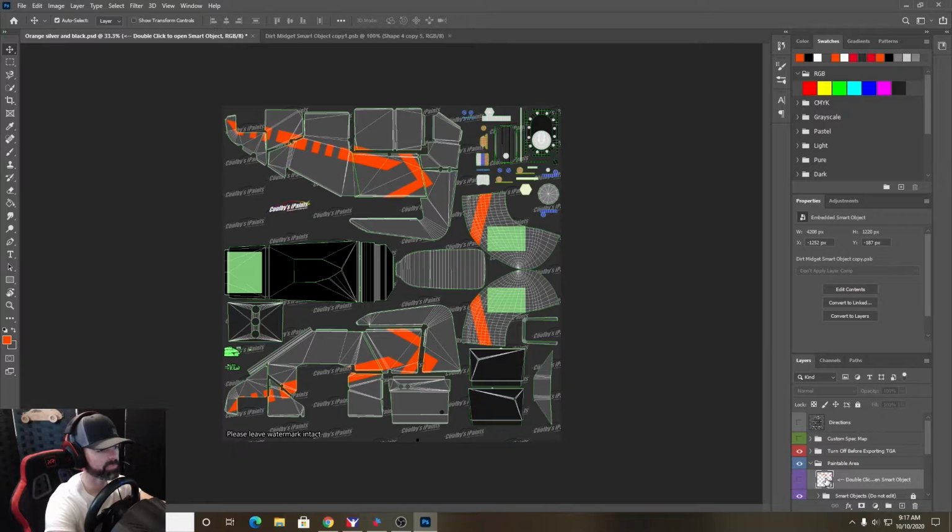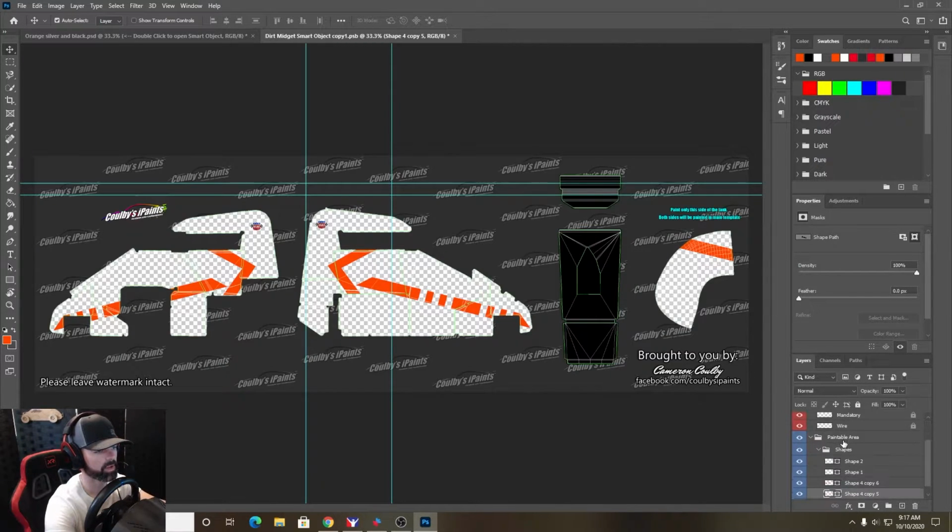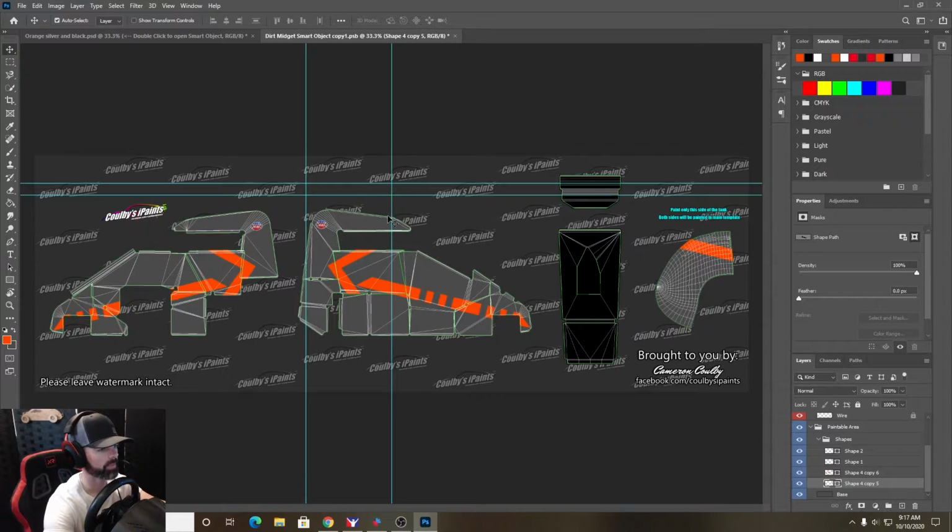Now, with the base paint, I've already got my base paint done. But if I click on the sides here and we look at this, okay, you can see that my base paint, we've got this orange graphic that runs down the side. It continues, if we imagine the tail tank here, it continues on the tail tank. And then we've got it down the other side. And then in the center here, I've got black. All right.